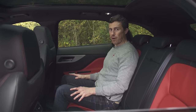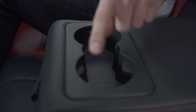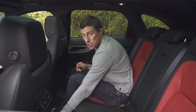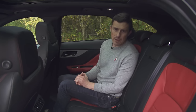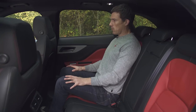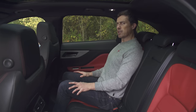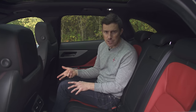People over six foot will be fine back here. There are some cool creature comforts as well — you can fold the armrest down, you've got cup holders and two USB sockets plus another 12-volt socket. So if you've got three people in the back, everybody can charge their mobile device. It's not all perfect though — the seats are quite hard, but it is a sporty car. The backs feel quite upright, but you can get optional electrically reclining rear seats.